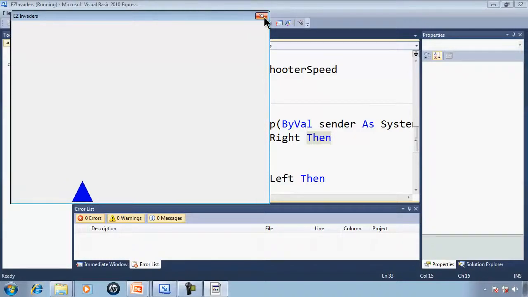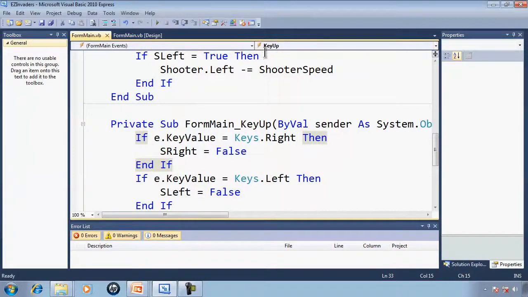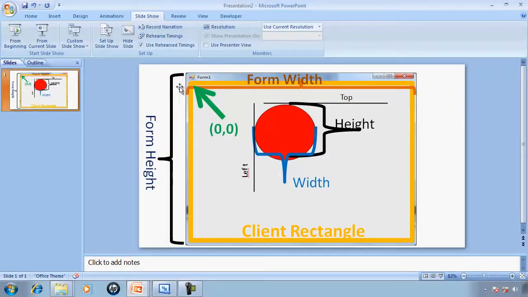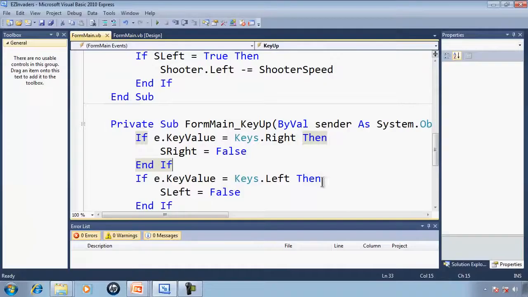So what I'll do is just close down the form now. And if you remember here, within the form we had the client rectangle. So if I want to make sure that the shooter stops at the end of the form, I have to put in a hit detection for the client rectangle, which you see here in orange. So I'll go ahead and do that right now.